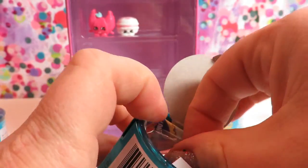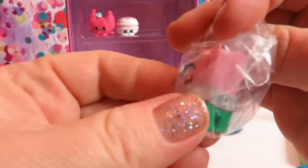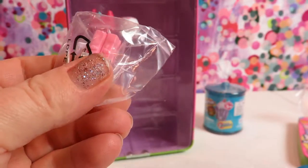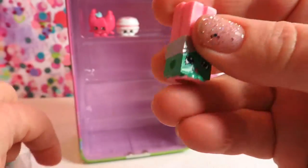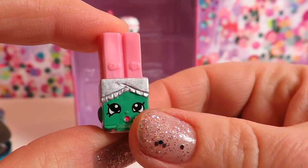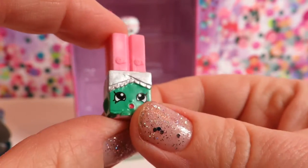What's under our jelly beans? It looks like we have... Who is it? It's Wanda Wafers. I believe this is Wanda Wafers. Ooh, I've never gotten her in pink before. She looks like a pink chocolate Kit Kat. That sounds really good.